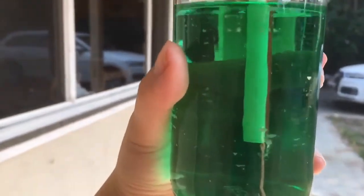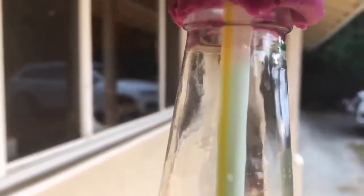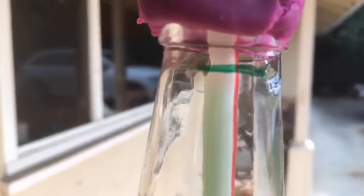I'm out here with the thermometer we just built and I just placed it under the sun for 10 minutes. I'm in California, so it's 95 degrees and really, really hot, and already we can see that this has worked extremely well. The straw is looking kind of green even as we go up because the straw is sucking up liquid as it gets hotter and hotter. The liquid has risen so much it's almost at the very top of the bottle. Can you see where the mark is? I've already made my mark for about where 95 degrees is.